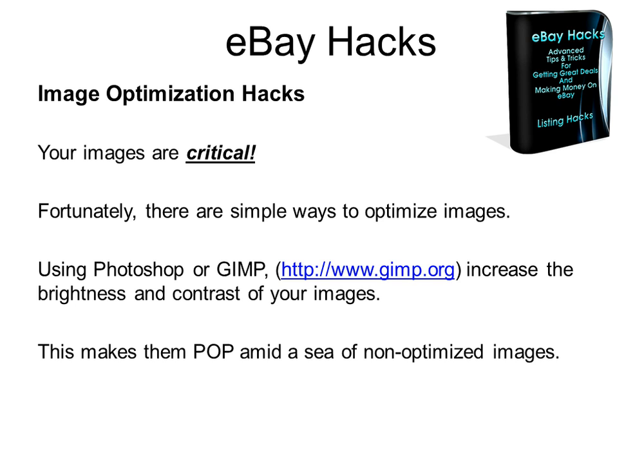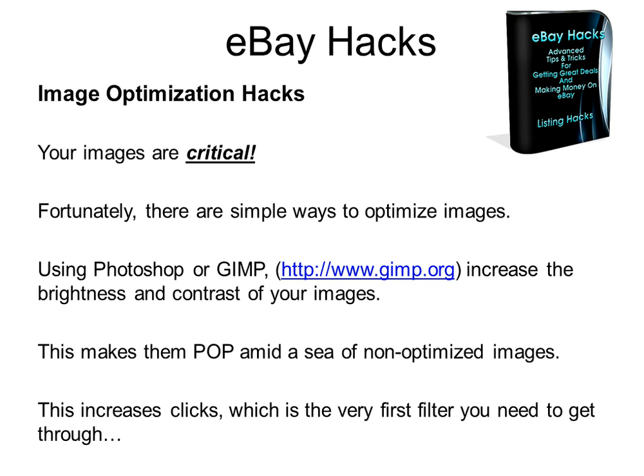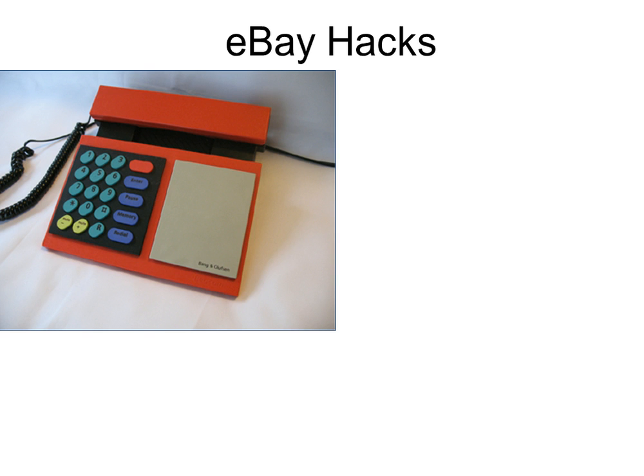Most people just take a picture with their camera or even with their phone, and the image is uncropped. The item is actually very small inside the image. The item does not have proper contrast, so it looks really drab and really dreary, right? We're going to show you how to make your images pop and really make them more clickable, because by doing this, it increases your clicks, which is really the very first filter that you need to get through.